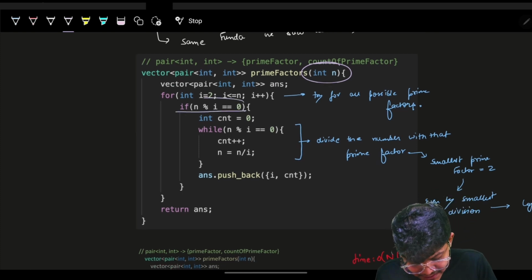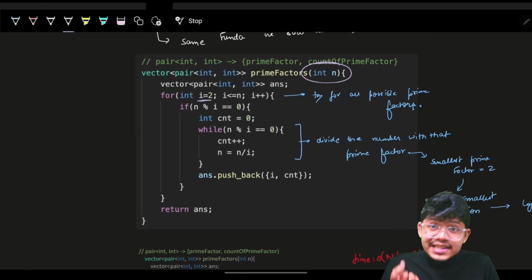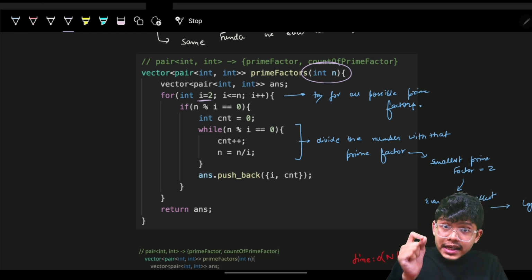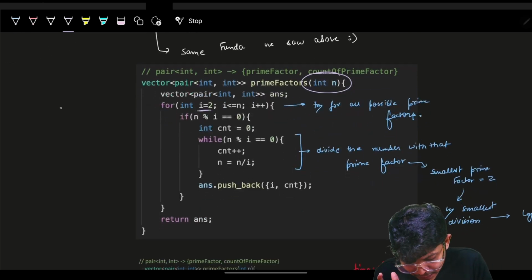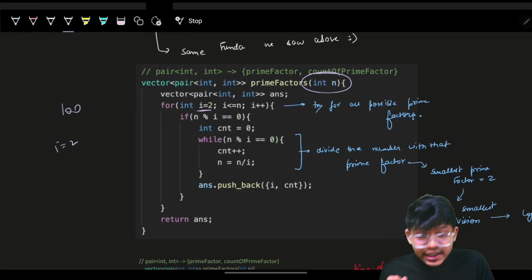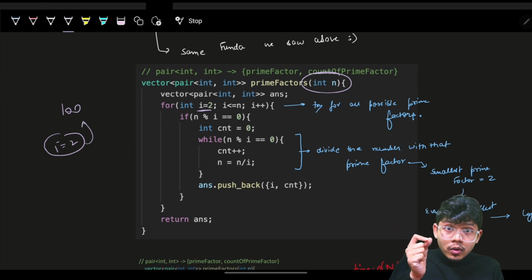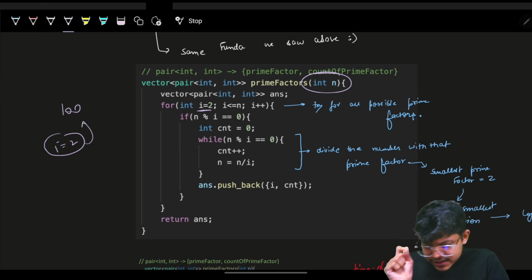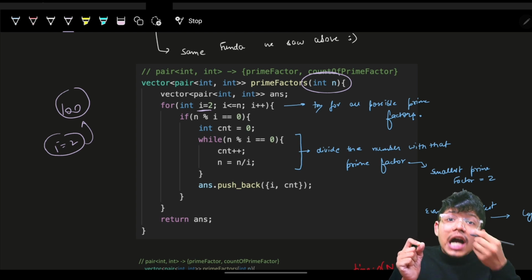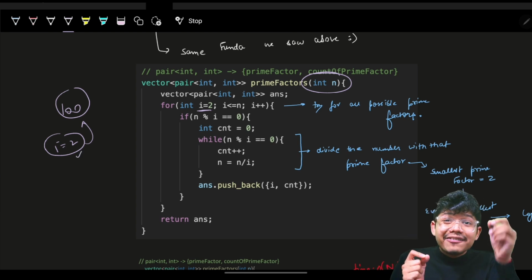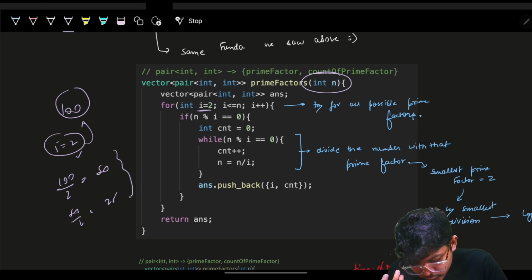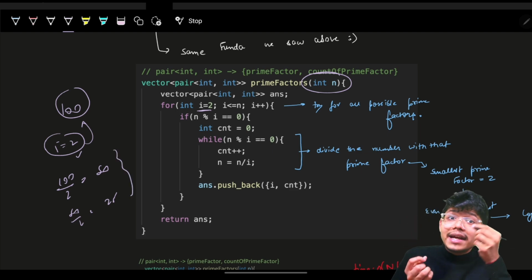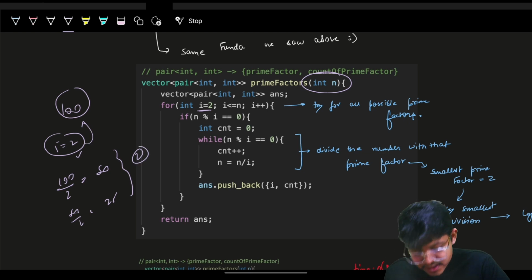Now n mod i is equal to 0, which means that number i is dividing my n. Now if something is dividing my n, keep on dividing n by that number until it is not divisible anymore. Which means, if I had a number n as 100, and my i first came as 2, okay, 2 divides 100. Now 2 is a prime number, I know. Now keep on dividing this number 100 by 2 so that you can get the count of how many times my number 2 divides 100. Okay, 100 by 2 is 50, 50 by 2 is 25. Now I cannot divide. So the count of times that 2 divides n will be 2 itself, which is the count of that.